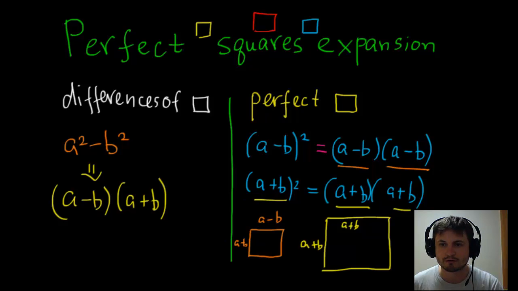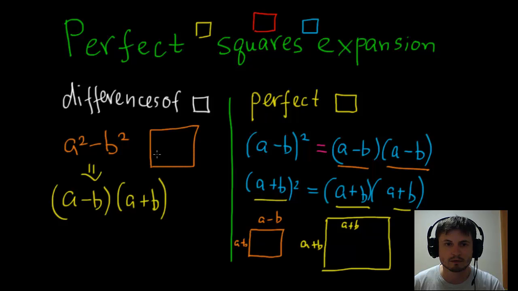However, if you look at the difference of squares, if you remember from the previous video, what it will give you is a plus b times a minus b. So it's actually a square of a that is missing a square of b from the inside. So this is actually empty space. So that's why it's not actually the same answer. So please don't confuse these because this is very important.